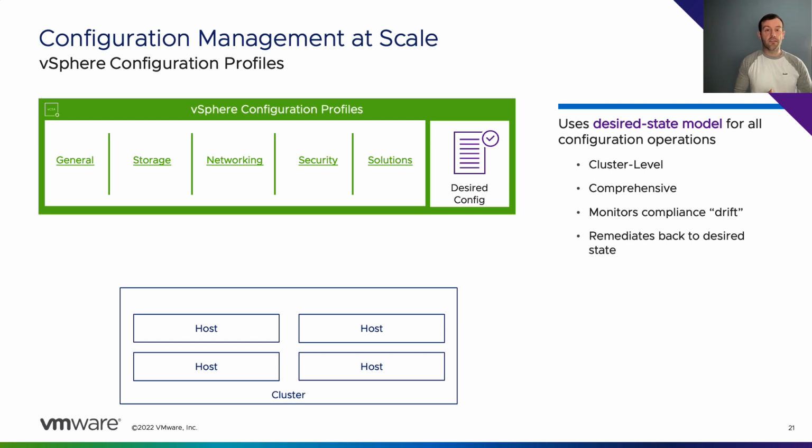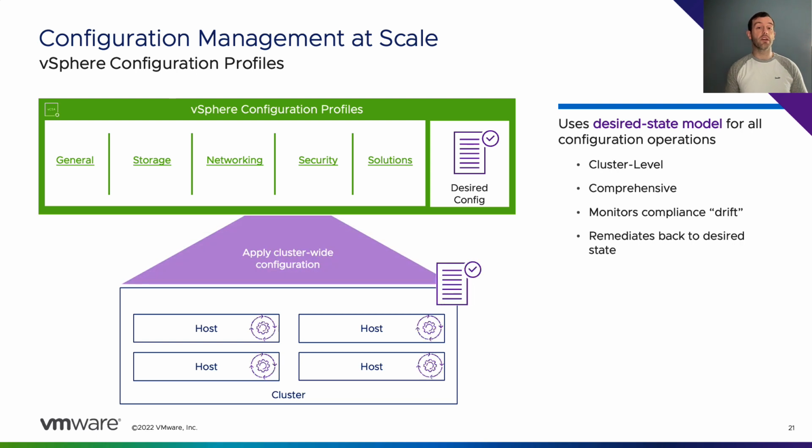And the end goal of vSphere configuration profiles is pretty much the same as host profiles, right? It's to apply a cluster-wide configuration, a consistent configuration across all hosts in your cluster. So the end result is the same, it's just how we're getting there is a little bit different. Rather than define separate entities in the form of host profiles and have them attached to clusters or hosts, the cluster configuration is defined and contained within the cluster object itself. So you don't have to worry about attaching anything to anything else. Everything is contained within the cluster object itself.